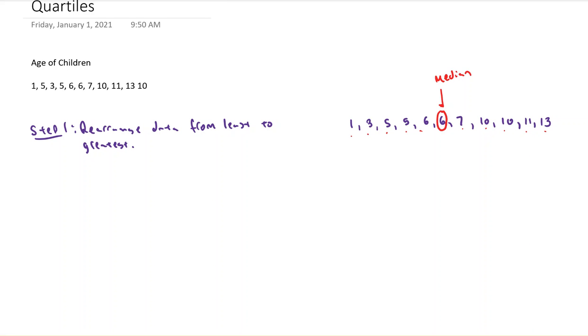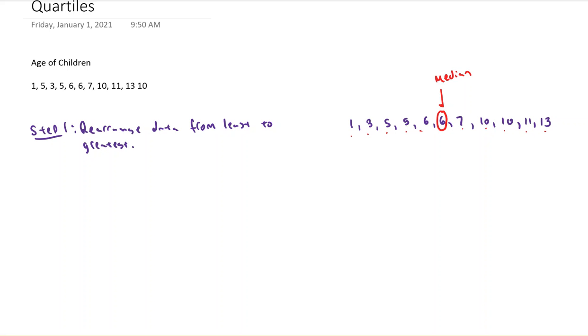And I am going to not include the median when I've split it into two different halves. That's because when I have one specific value that is my median and is in my data set here, it's not clear should I include it in the lower half or the upper half of my data. So we are going to take the convention that we are not going to include it in either half.